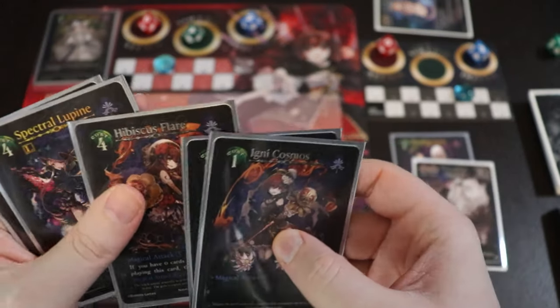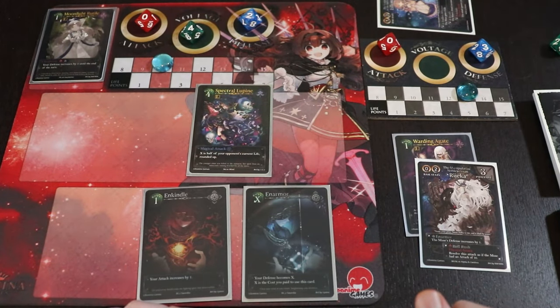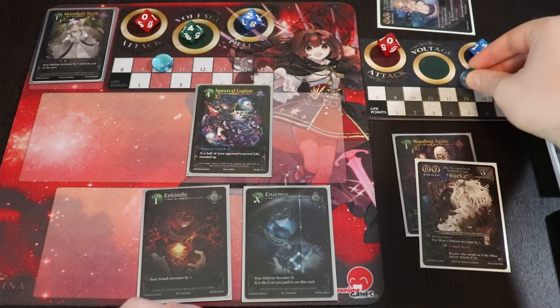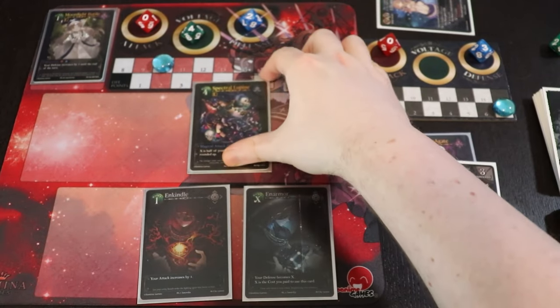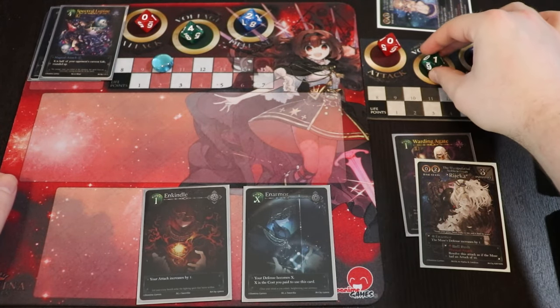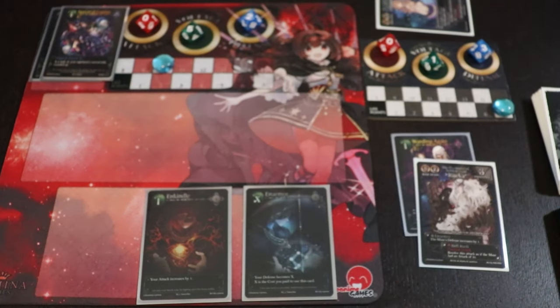And I think here we just drop our Spectral Lupin. So that's just going to deal X damage, where X is half their life rounded up. So half from 13 is, yeah, it's just going to be 7 rounded up. And then that's going to be our turn. This is their first where they're just kind of powering back up. Going to go back to us. We're going to go to 5.